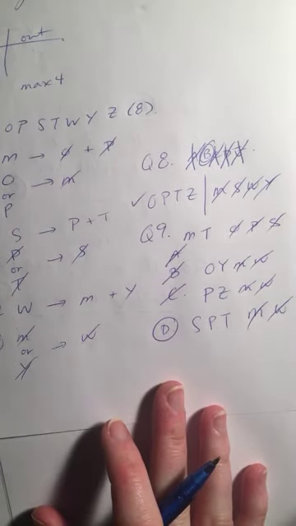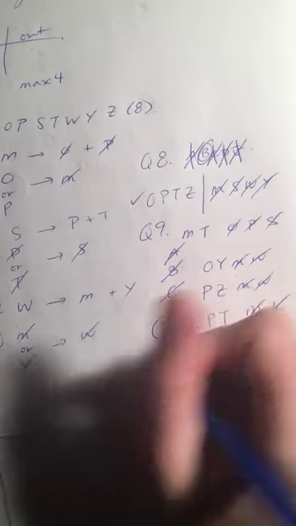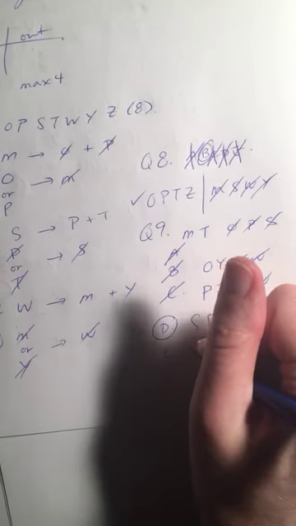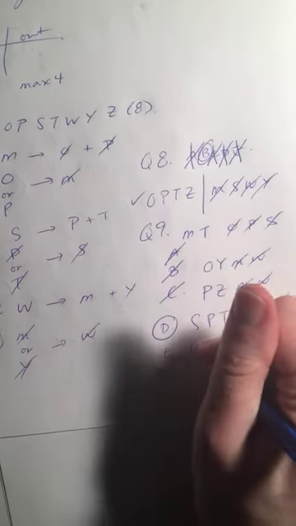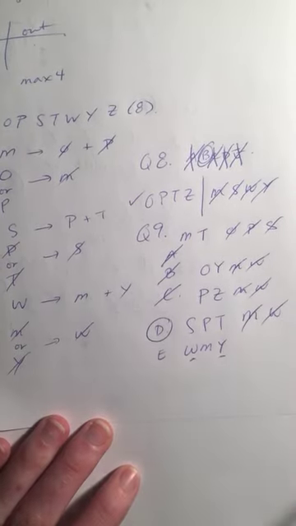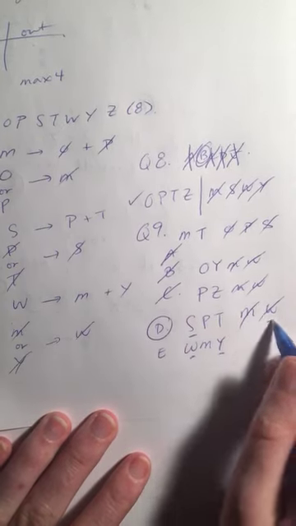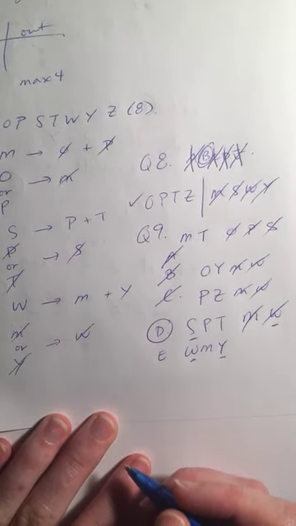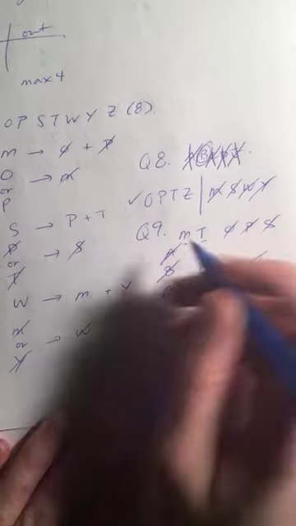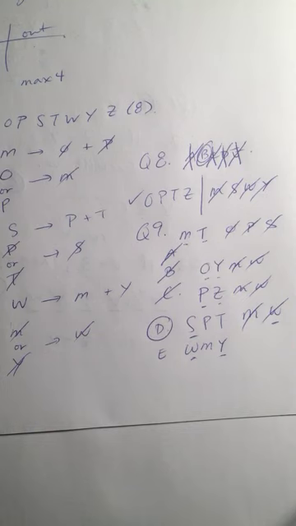Okay. I'll do E just for good measure. So for E, we have W is in. Now if W is in, that means M is in and Y is in. So W and Y can definitely be on a team together. Okay, so here we have S and W, which can't be on a team together, but in all the other ones, we didn't run into any conflict, right? So D is the correct answer here. That's the one that's impossible.